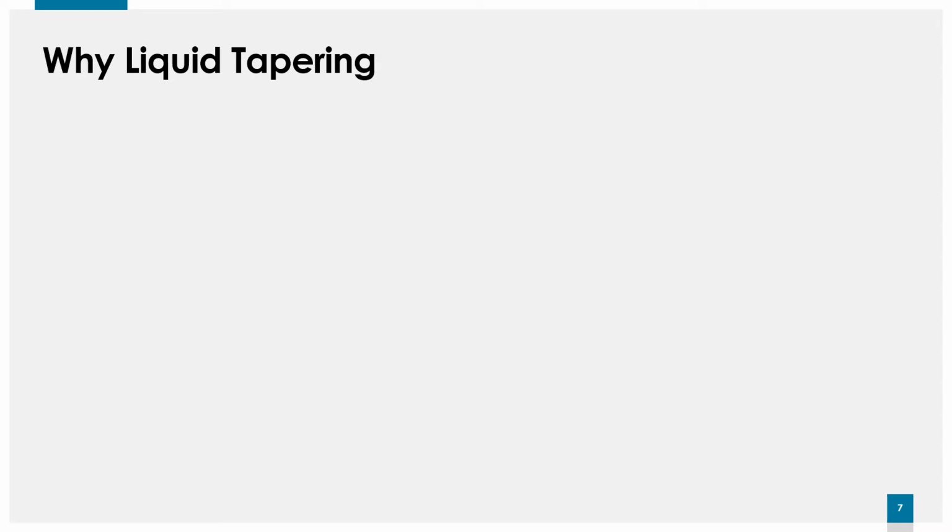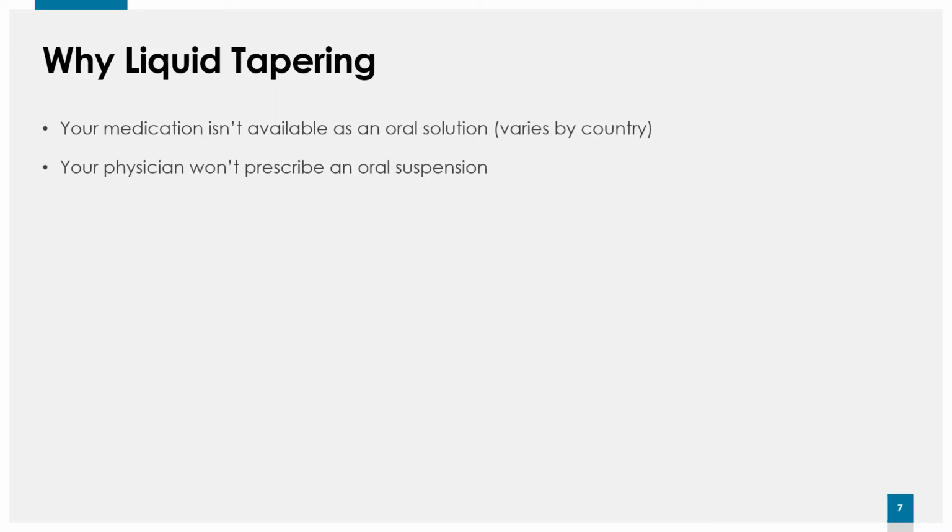Let's talk about why you should consider using a liquid taper. Perhaps your medication isn't available as an oral solution or suspension in your country, and this does vary country by country. Perhaps your physician won't prescribe it to you, even if it is available in your country. Or perhaps your physician is willing to prescribe it to you, but you need to take it to a compounding pharmacy to have it made. And compounding pharmacies have their own issues. They are usually not very well regulated, and it can be very cost prohibitive.